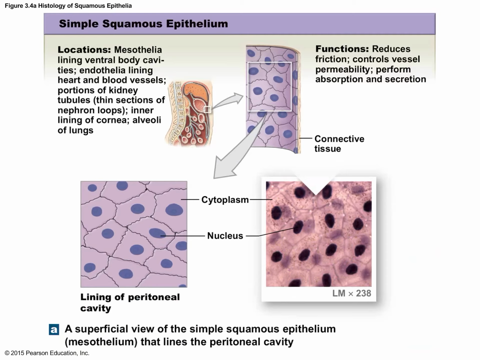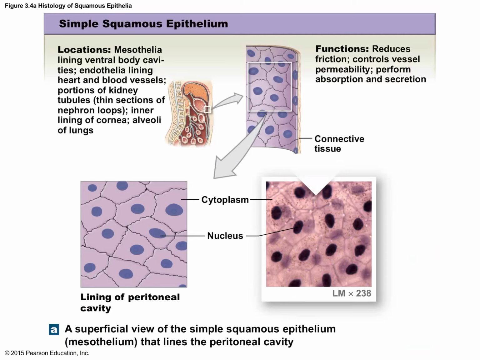Simple squamous is one layer of flat cells. This kind of tissue is very thin and very delicate, so it's not going to be very protective. It's going to be in places in your body that are areas of diffusion, where substances can pass through readily, such as your capillaries, which are the smallest microscopic blood vessels in the body, or in your lungs where you exchange oxygen and carbon dioxide. That's a simple squamous tissue.